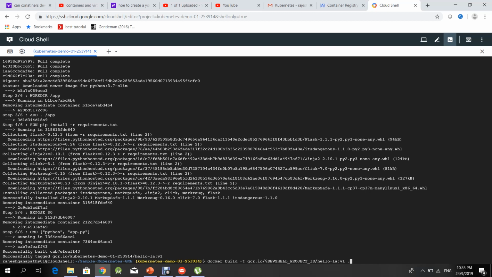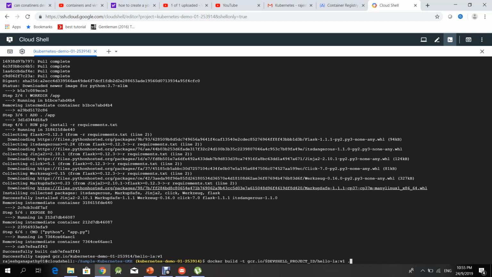So by this, all the Python libraries and the Python dependencies have been downloaded and installed, and my application code, what I have in my local machine, has also been built into a single Docker image.